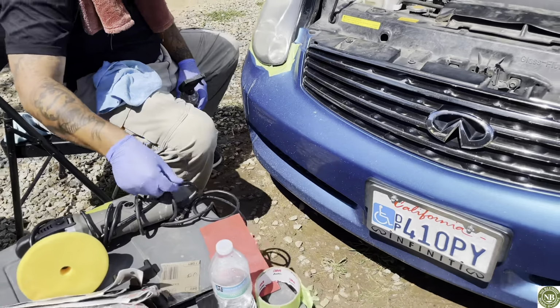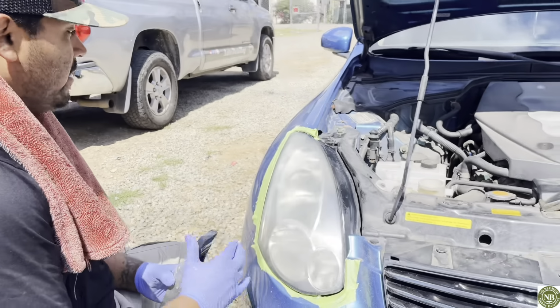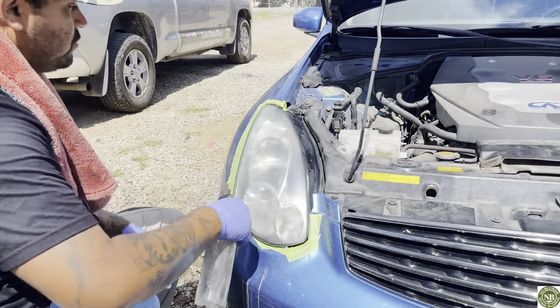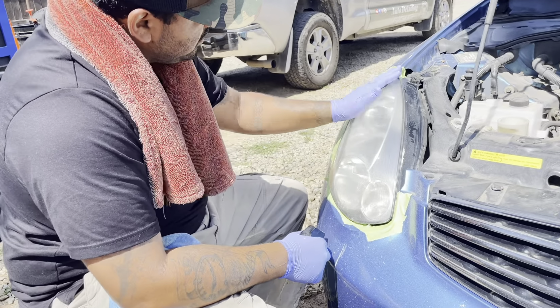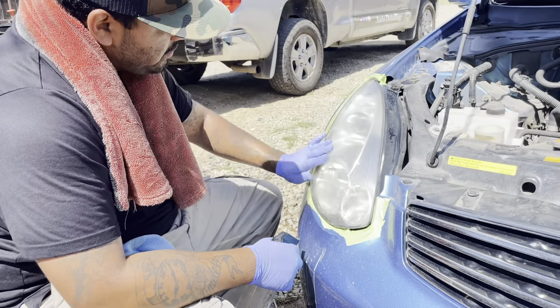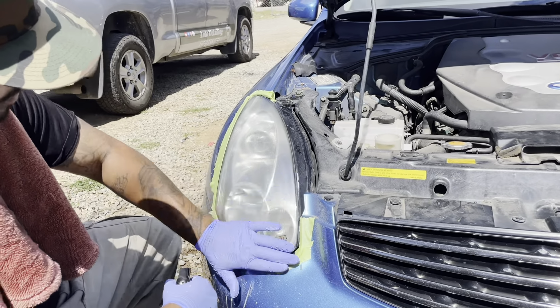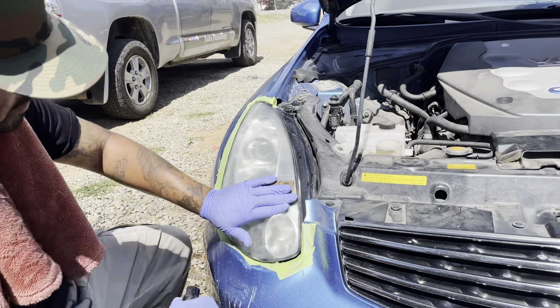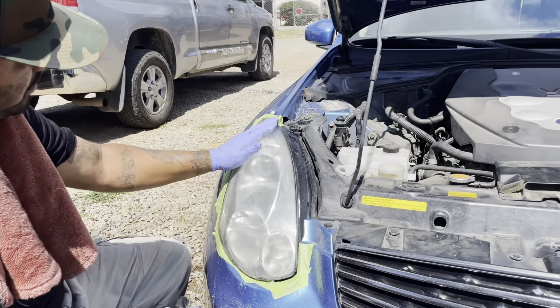We're done with our 1,500 grit, and I'll be honest with you, these are actually going to be an easy and a quick restoration due to the condition. I actually thought it was going to be a little bit more work than expected, but you're already seeing the results there. Your final is going to be your polish, and you can just use a polishing pad when you're finished up, but I like to do both.